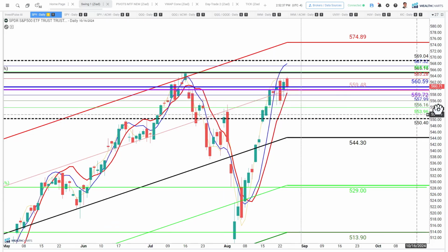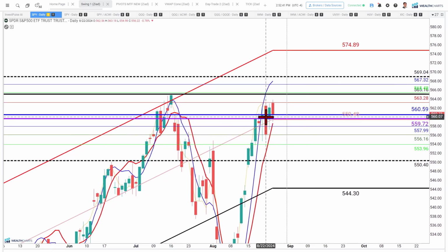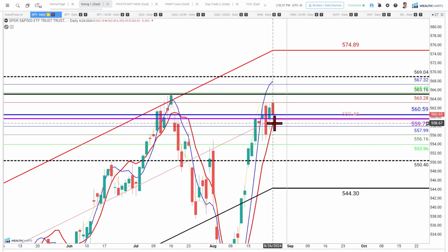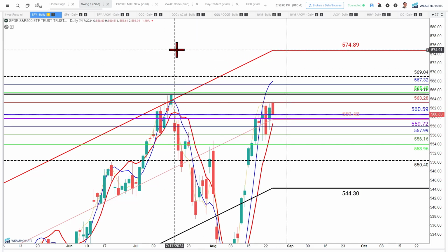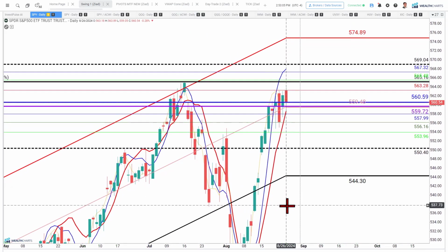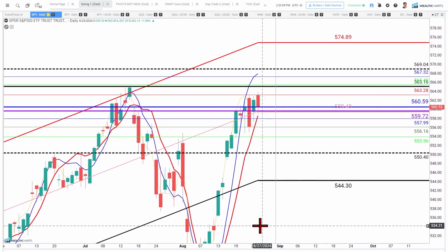However, the market has not let go, and you're seeing a whole bunch of lines running horizontally through the screen near price. The blue and the purple are the center of the weekly pivot range. The very top dotted, bottom dotted, that's the extremes of the weekly pivot range, and we perforated it, but we're still holding above. Now, this pattern is not necessarily a very bullish pattern, but it is very much driven by the Qs. So when we take a look at the SPY, all of that cross-pollination between those big names, well, it is those big names that are giving us some trouble.